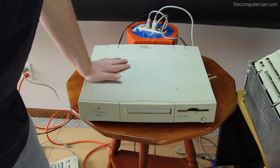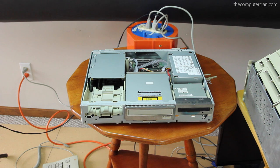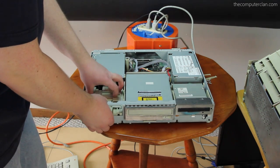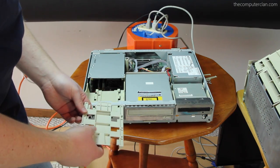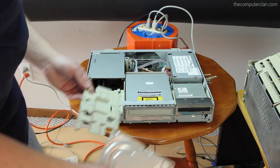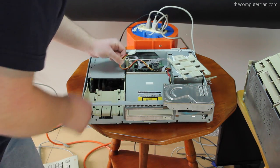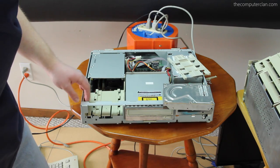Power Mac 6100 — this should be easy to get into. Ow! Mother of Pearl, I pinched myself. So that one's easy to open too. The hard drive goes right here — it's the same kind of railroad track thing. It looks like there are two screws missing but I could borrow some from the other system. Basically all we're going to do is put the hard drive in here somehow and hope it works. But wait — where's the SCSI connection? We got power but we have no SCSI — no way for the data to connect from the hard drive to the motherboard. I'll have to go back to the other system and surgically remove the SCSI cable.